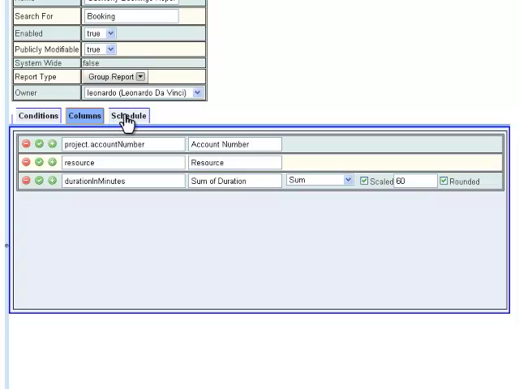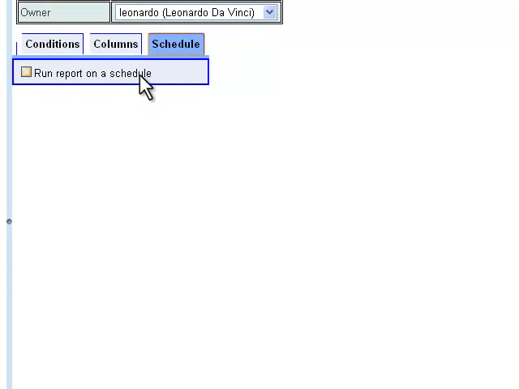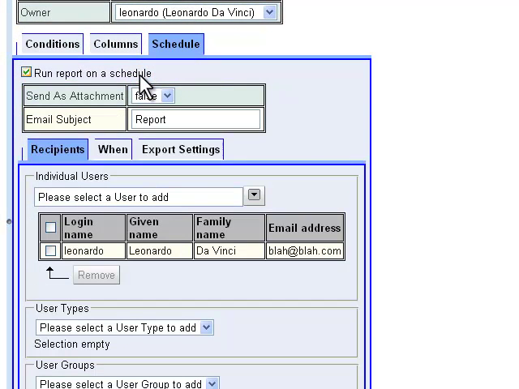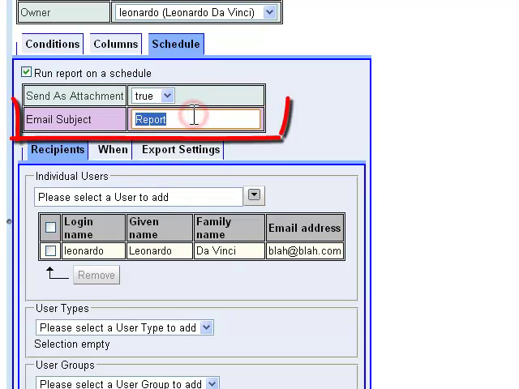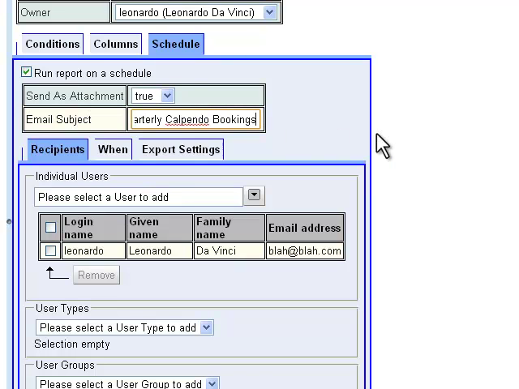All we need to do is to configure the schedule. We can now choose whether to send the report as an attachment or in the main body of the email, and the subject that the email should have. There are then 3 tabs where you can choose who should receive the email, when the report should be run, and details about the content of the report.